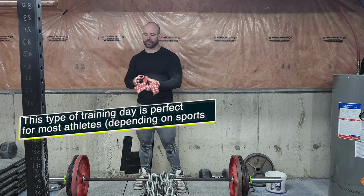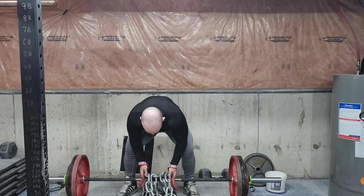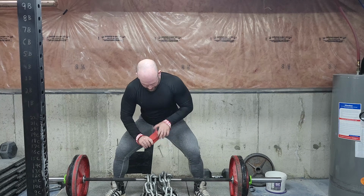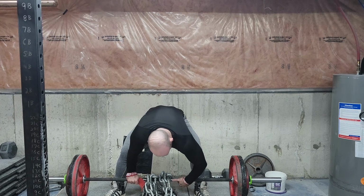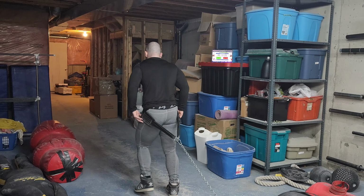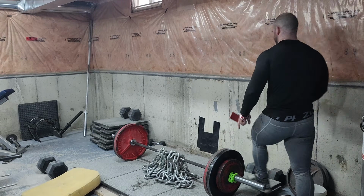And this workout is kind of, I don't want to say perfect, but if you're a football player, hockey player, any type of field athlete that involves sprinting or any activity of that nature, this is a pretty good workout for you. Someone asked me to make a video on this. That's not why I did this workout the way it was, but these are some good takeaways you can have. So this would be an example of a lower body workout for an athlete.